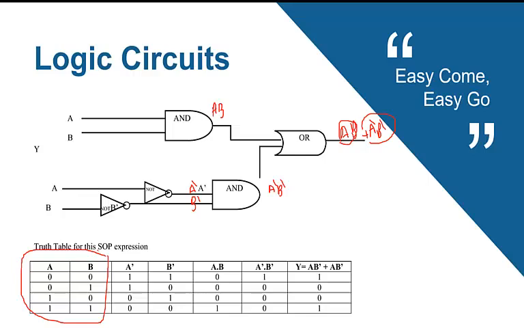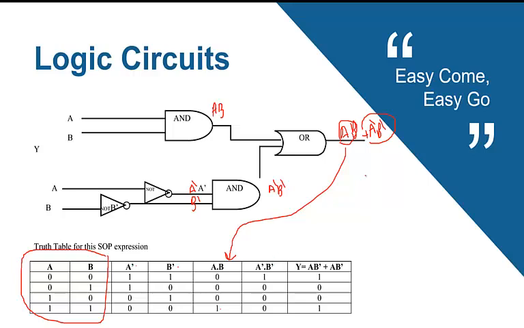We have two inputs. After that we are going to split it. We have A dash, we will get it, and we have B dash, we will get it. A dash means that 0 0 will become 1 1 and 1 1 will become 0 0, and so on. For B dash, 0 will become 1 and 1 will become 0, and so on. After that I am going to get AB, so A and B: 0 and 0 will be 0, 0 and 1 will be 0, 1 and 0 will be 0, 1 and 1 will be 1.